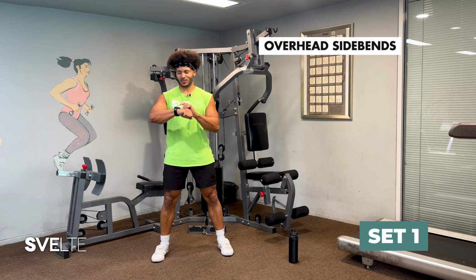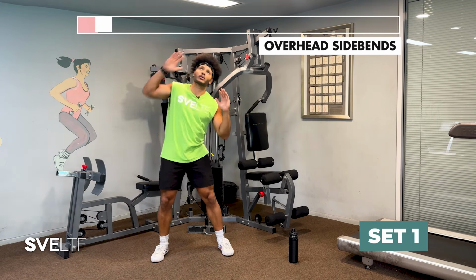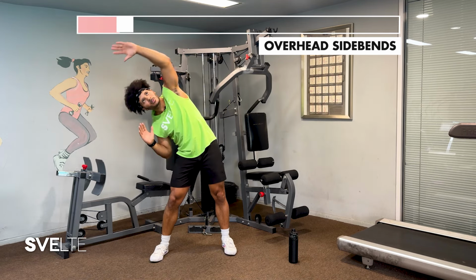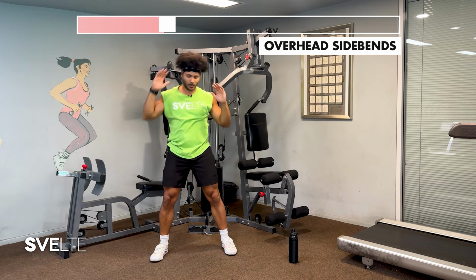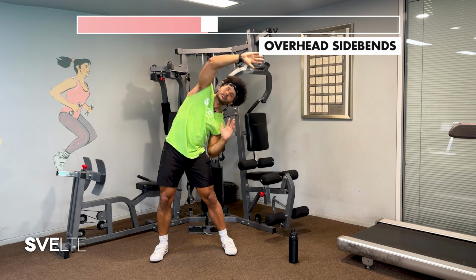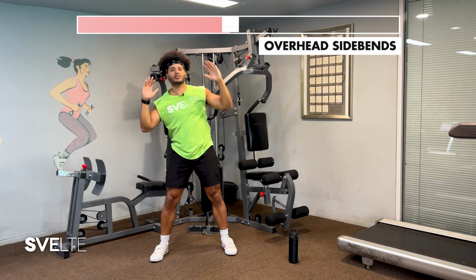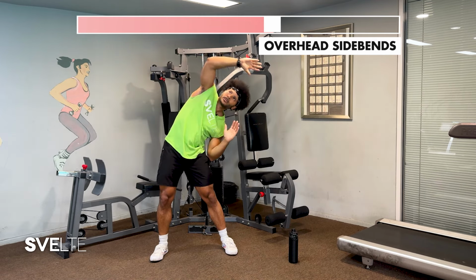Overhead side bends, 3, 2, 1, go. Get yourself in a nice wide base, feet well past shoulder width apart. We are then alternating between bringing one arm overhead, really stretching out our side body, getting ourselves to the upright position, and then doing the other side. This is a great full body stretch and exercise, and just by turning up the tempo a little bit, you are going to get your sweat on.